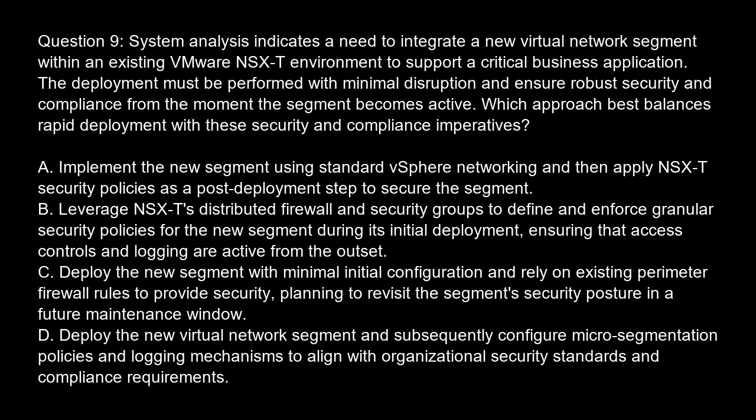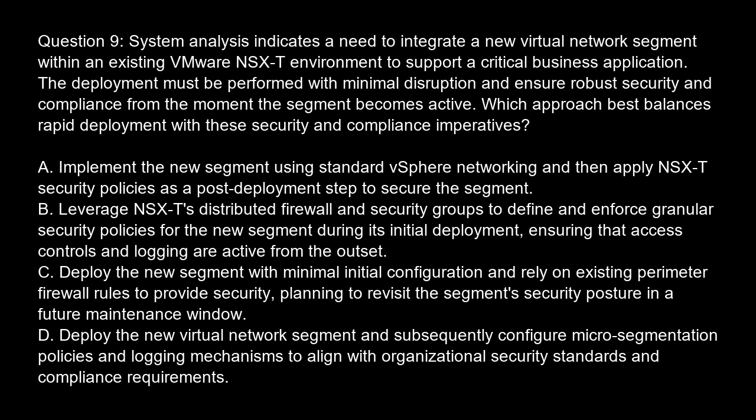Option A. Implement the new segment using standard vSphere networking and then apply NSX-T security policies as a post-deployment step to secure the segment. Option B. Leverage NSX-T's distributed firewall and security groups to define and enforce granular security policies for the new segment during its initial deployment, ensuring that access controls and logging are active from the outset.